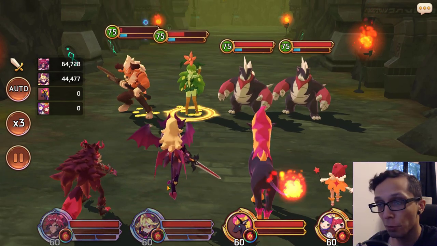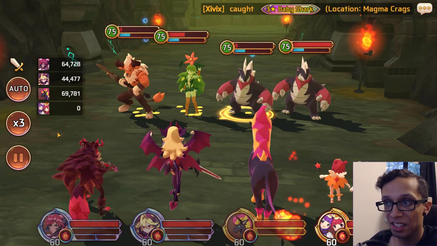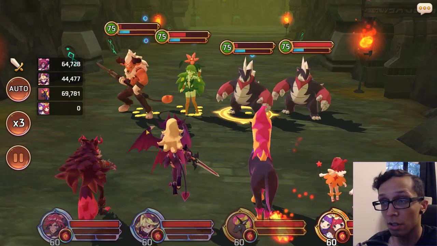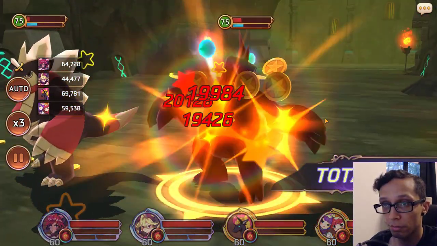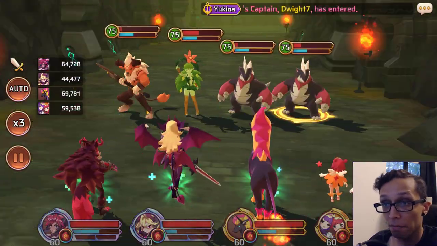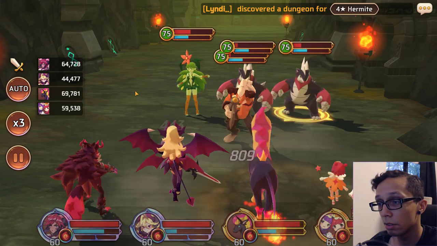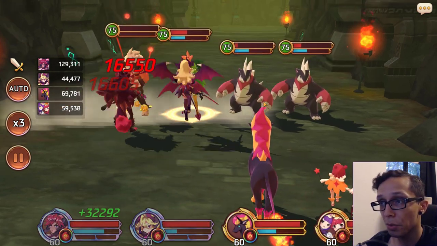Succubus is at 44k. Brawn is at 69k, but keep in mind he does have Predator and he's booked up. And then let's test Gemini's damage. 59k. That was actually a little more than I honestly anticipated from her. Everybody's surviving fine. We'll just clear out these waves here.